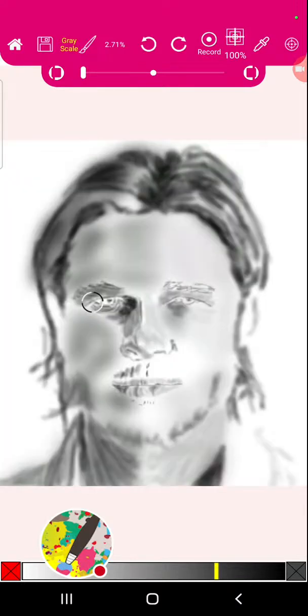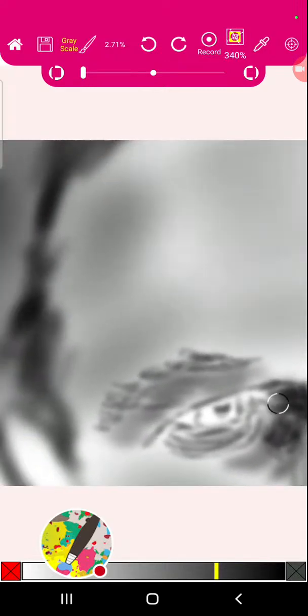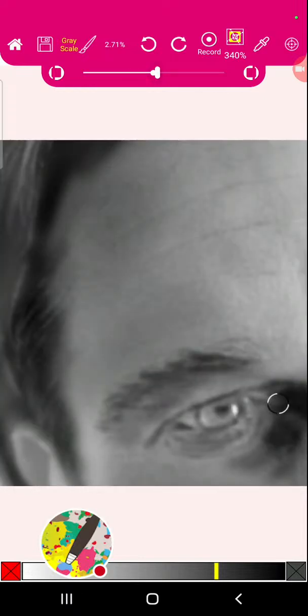So let's take a look and see what it looks like. Yes, he's almost looking like a girl right now, but we can change all that. So now let's get really into the details, and I won't be doing much talking, and I will just refine this, and then you can see for yourself how this whole thing comes about, the whole drawing.